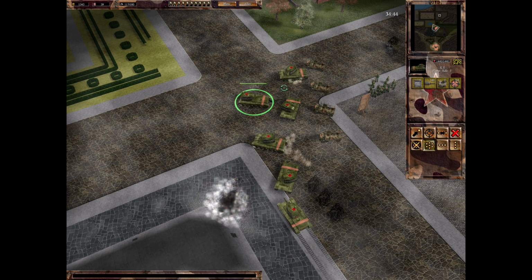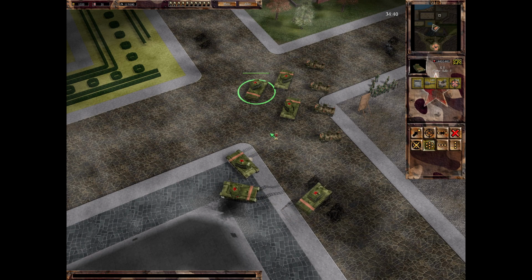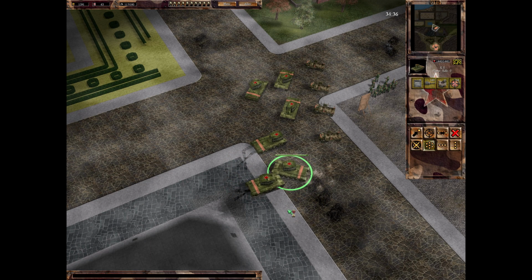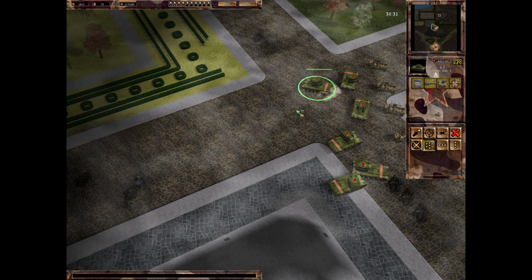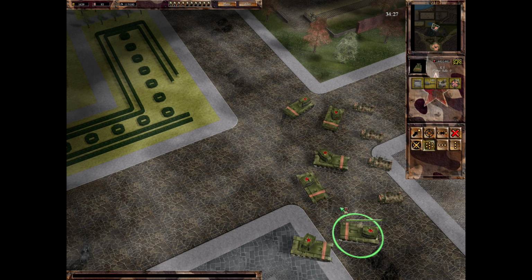Whoa, you just made me jump. Guys, just stay where you are. You don't need to move, especially not after you just killed that guy. See, just go back. Okay, so there we are. We get over here. Okay, that was mine. Stop. Everybody just stop.